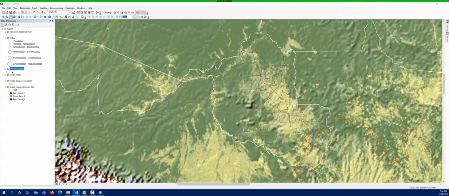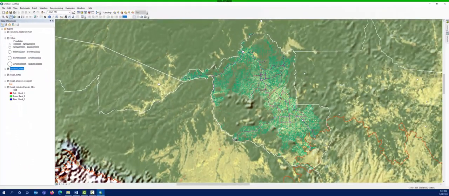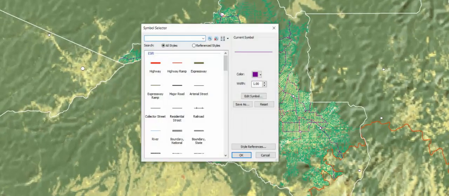But as we turn back on Redonia Roads, we see that, and let's go ahead and clear our selection. My apologies. Let's go up to the table of contents, click clear selected features. Well, again, because this randomly stylizes the roads, it may not be as apparent. So let's make those official roads pop inside of the Redonia Roads selection. Let's double click on that icon.